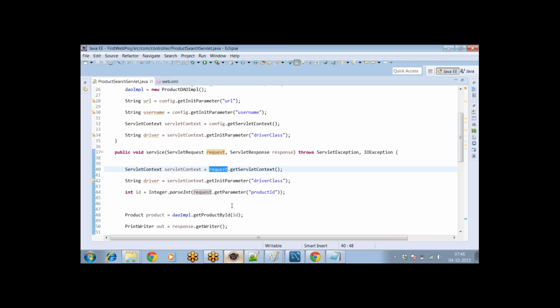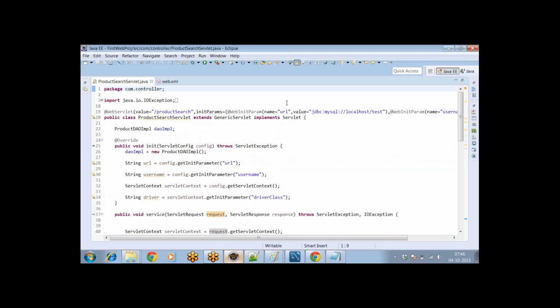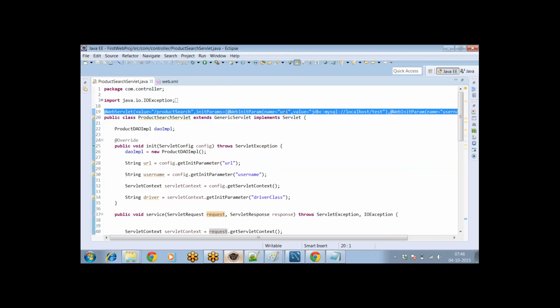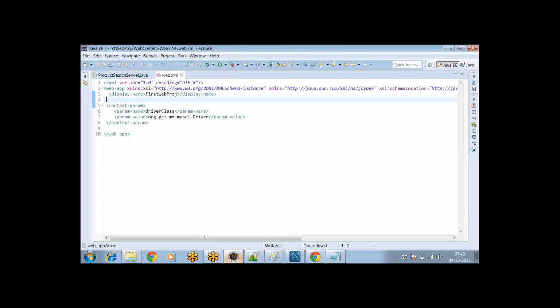Okay. So what is the difference between this initialization parameters which we have configured in the servlet class and the initialization parameter which we have configured in the web.xml file? What is the difference?